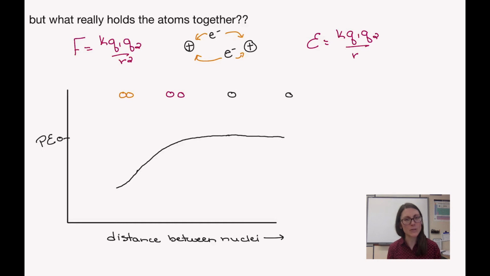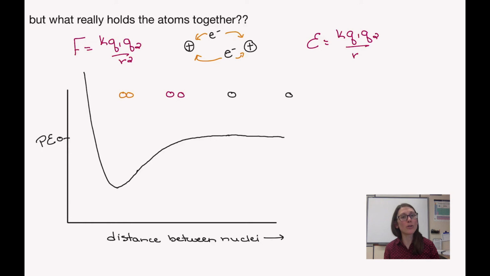But then something interesting happens. As we force the atoms even closer together, all of a sudden, the energy is less negative, less stable. It starts to skyrocket, and it becomes what is effectively infinite. If you think about this, what's happened is we've gone from positive and negatives attracting, electrons and protons attracting, to being so close that I'm trying to push my protons, my nuclei, on top of one another.